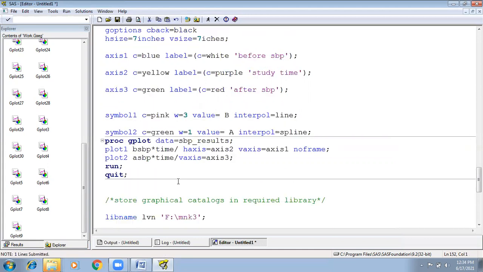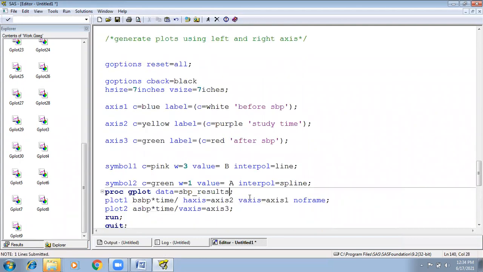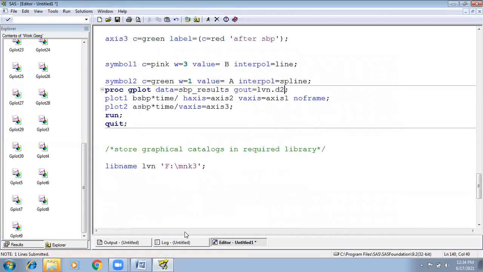Now I want to store this catalog into our required library using the Gout option. Gout option equals to library and a name. Our library name is LVN, LVN dot, any name, D3 or D2.